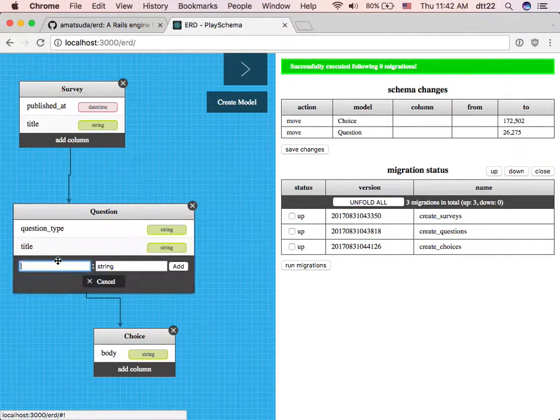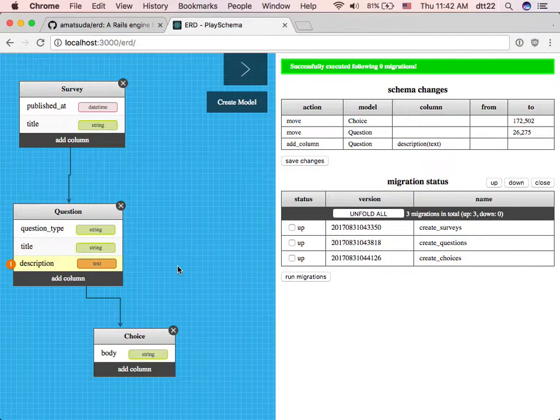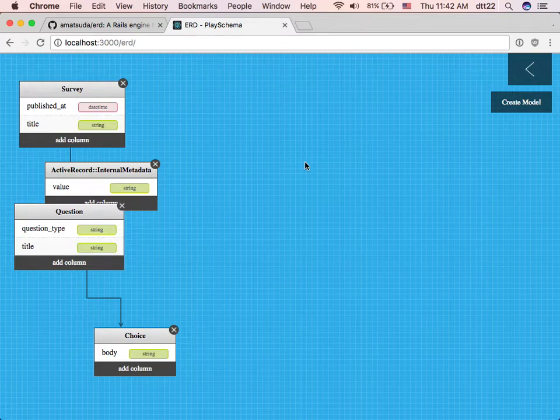So for example, if I want to add one more thing here, I call it maybe a body or description, or maybe question hint. I don't know. So string or text, add. It's like that, right? So then I save. You see, there's a new migration over here. Save changes.